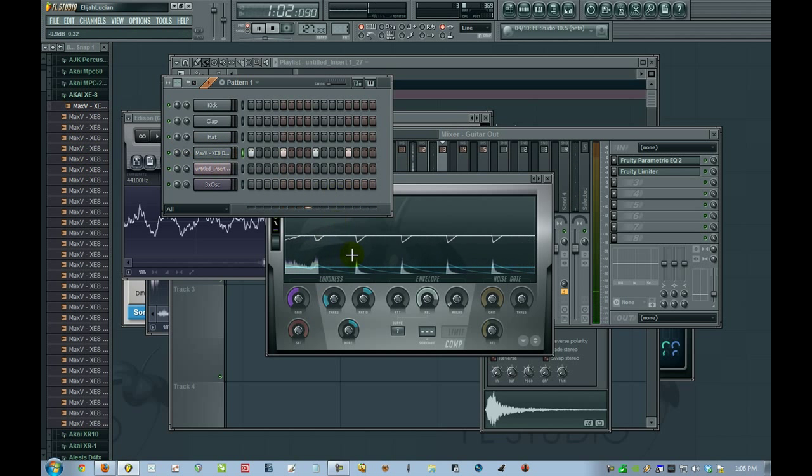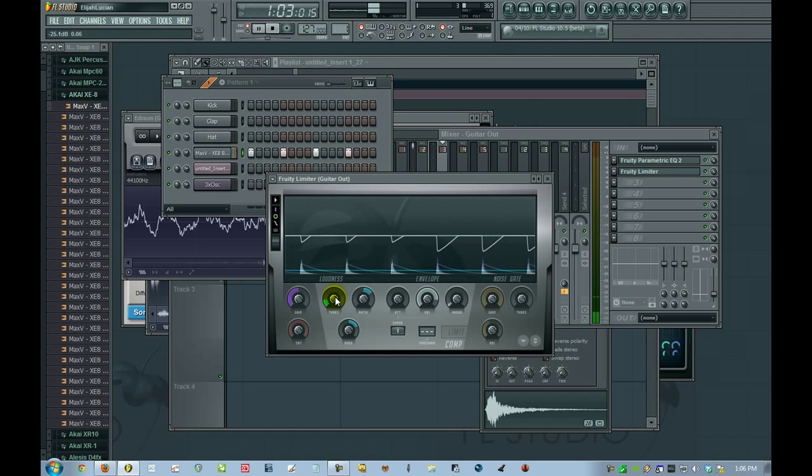There we go, there's a good example. So notice it's killing that transient. And our release, it's actually compressing even after the signal drops below the threshold. Let's reduce the release here to just get that very first transient. Now we have a really controlled transient.